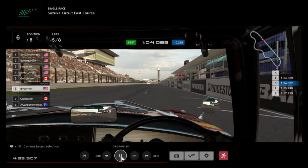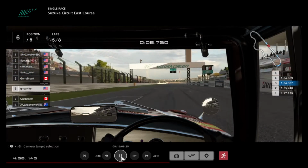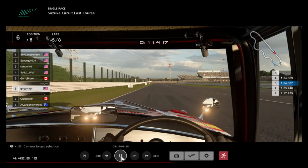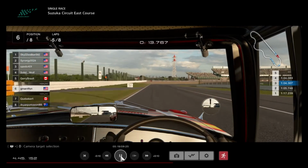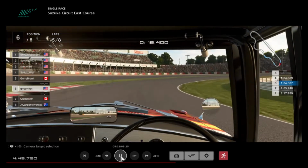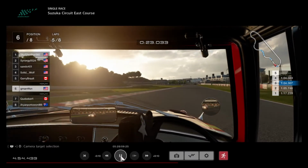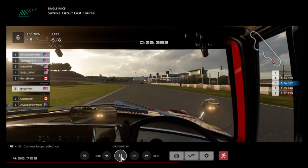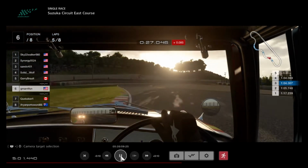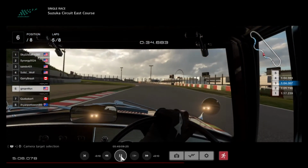On board here with G-Man. Side by side here. Sorry, it's like Luke's right behind him. Peek up on the inside. Herb keeping it tight. Oh, a little wide there. Okay. So you see Luke in the rear view there. So we enter the S. A little too much curb there, I think.